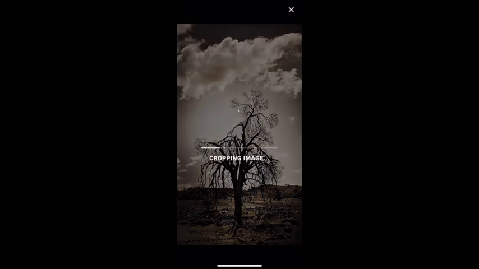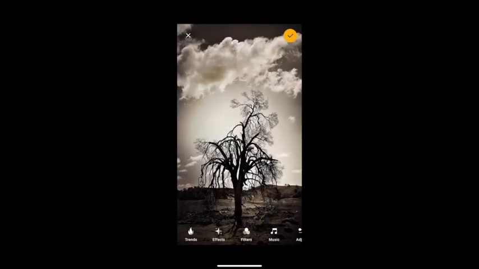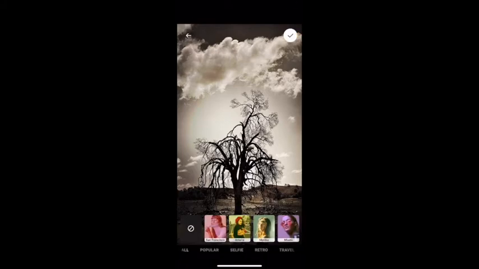So it always goes to crop first, and I always just exit out of it. It changes the orientation of my photo to a degree too. It tends to make any horizontal photos, it tries to stretch them out to long phone-like images. So I work in the effects and filters. This actually makes videos out of your pictures. I'm not making a video, so you can see the different filters are all named after different places.